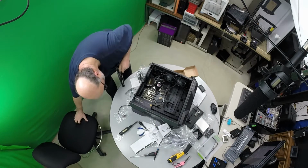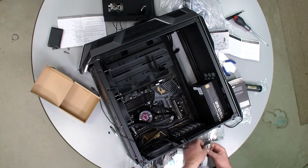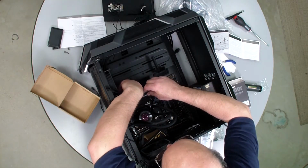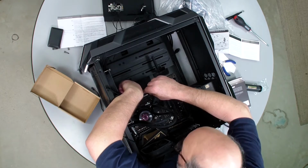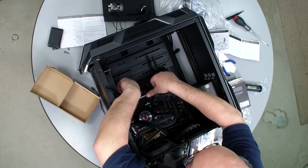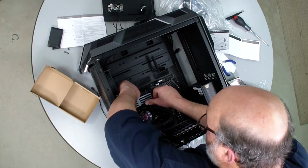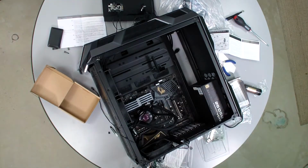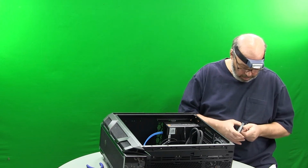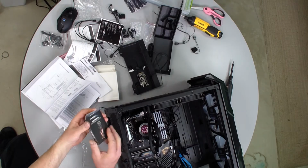Memory. Memory's next. Alright, memory's in. This is gonna be the boot drive. This will be the boot drive. 1 terabyte.